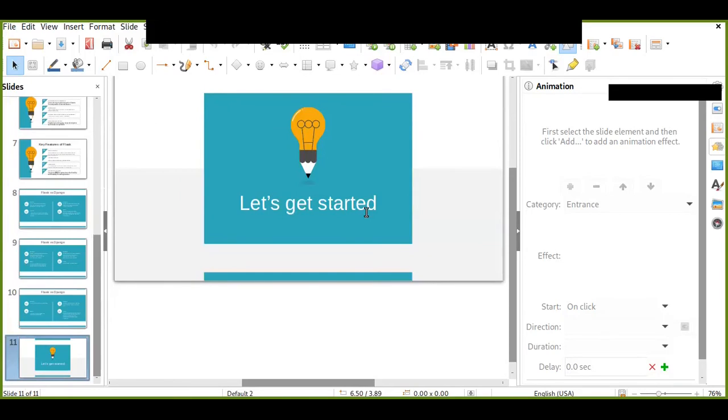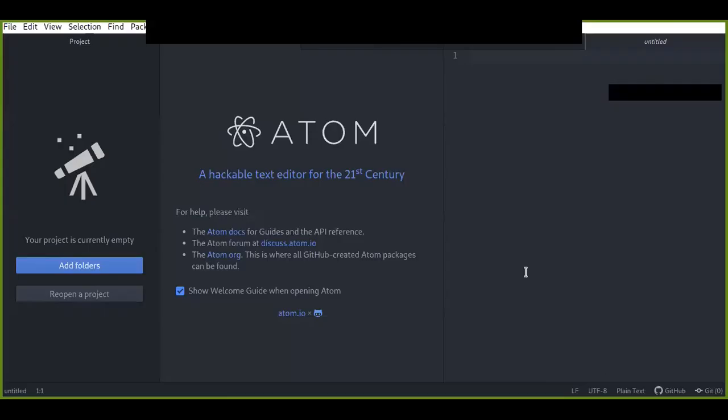What are the requirements to start Flask? First, you need a text editor. Actually, I use Atom. Atom is a good editor. Actually, I recommend Visual Studio Code. That is best for editing code, for indentation, and it supports a lot of extensions, so you can use Visual Studio Code. But Atom is also a good editor.